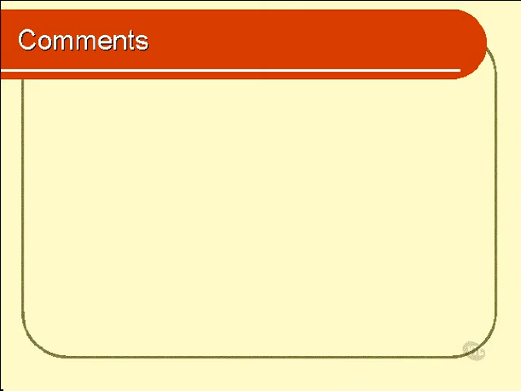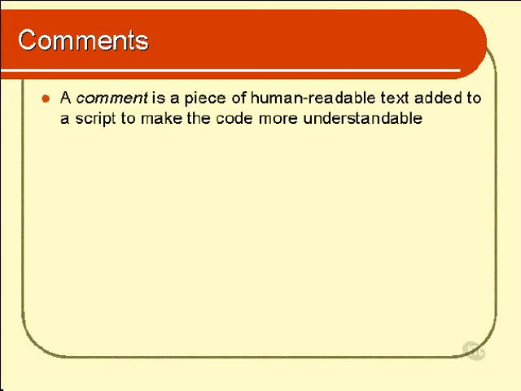As promised in the last module, here is the module that deals with the hash character, often known as the pound symbol. The hash character is used to create a comment. So what's a comment? Well, a comment is a piece of human readable text that you add to your scripts to make the script more understandable. Inserting a comment into your script is like leaving a little note to yourself, or to somebody else who happens to be reading the script, some other programmer perhaps who needs to understand how your script works so they can make modifications to it.